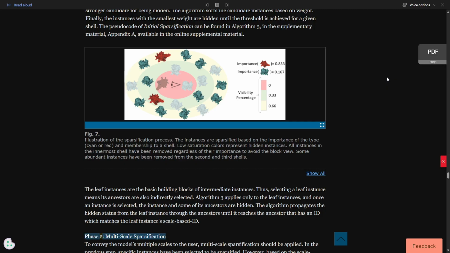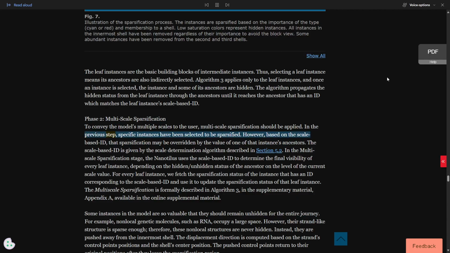Phase 2. Multi-scale sparsification. To convey the model's multiple scales to the user, multi-scale sparsification should be applied. In the previous step, specific instances have been selected to be sparsified. However, based on the scale-based ID, that sparsification may be overridden by the value of one of that instance's ancestors. The scale-based ID is given by the scale determination algorithm described in Section 5.2.